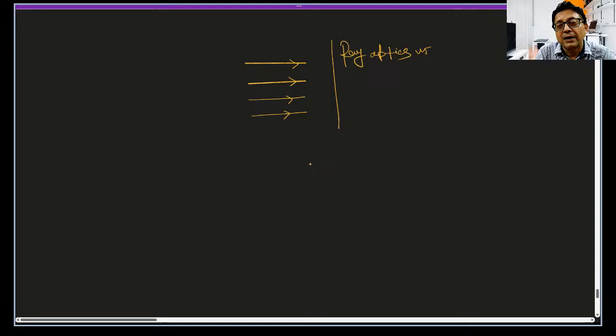Okay, those rays, parallel rays: you take many parallel rays, one parallel ray, two parallel rays, three parallel rays, and they will form a beam of light. So a light beam consists of many rays. So what is ray optics? We will remember ray optics is the limiting case of wave optics.